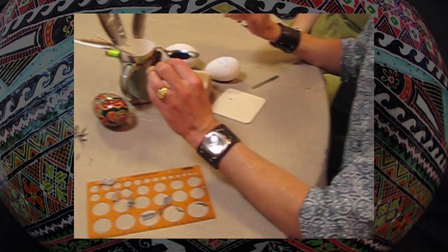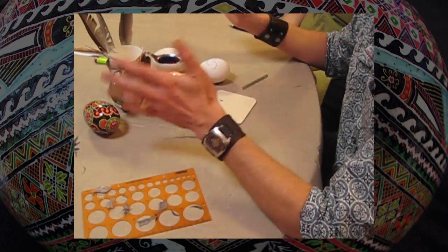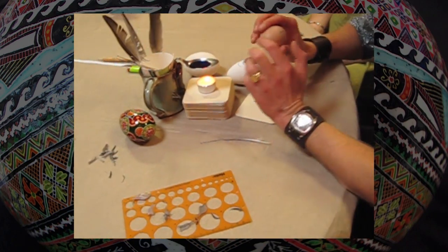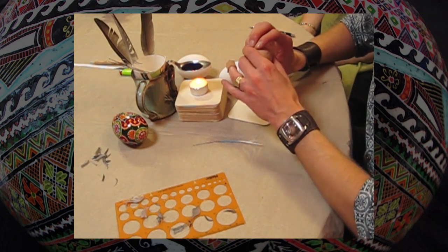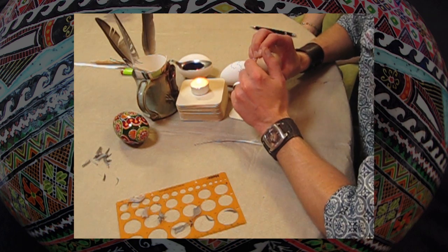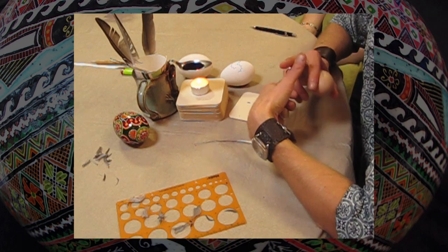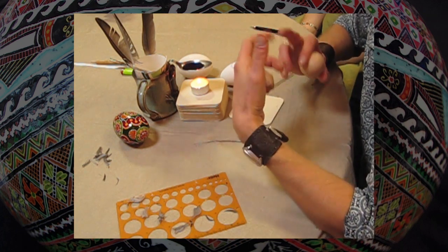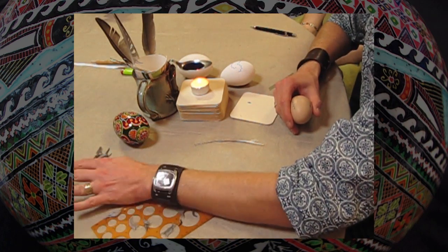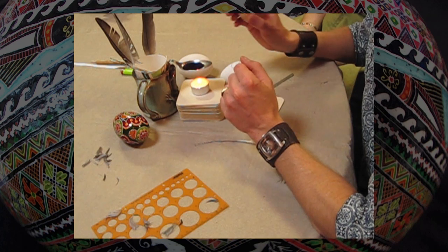The wax is a mixture of normal candle wax and beeswax. Is it 50/50? It's 50-50, yeah. Why don't you just use beeswax? It's too thick. What other kind of wax? Paraffin? I've tried paraffin, but it doesn't work. Paraffin is candle wax. If you use only paraffin, I don't know why, but it doesn't work. What about pure beeswax? It doesn't work either.